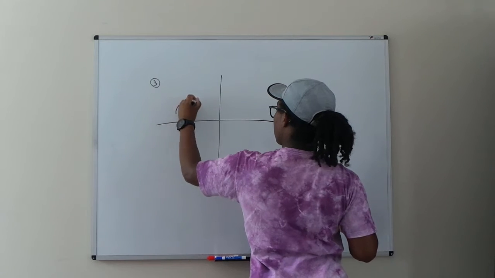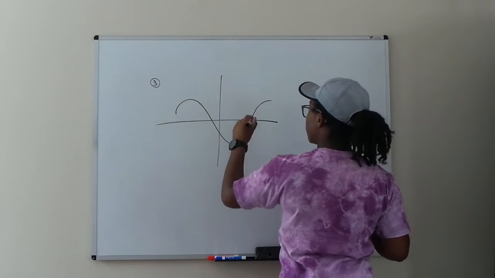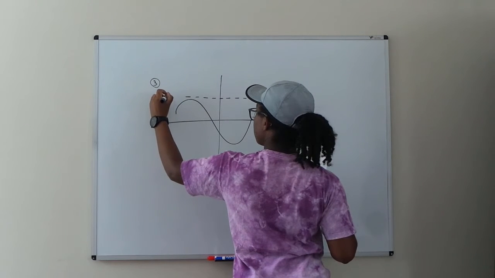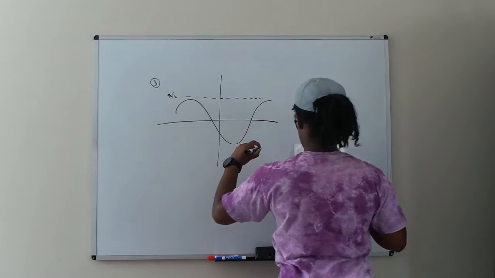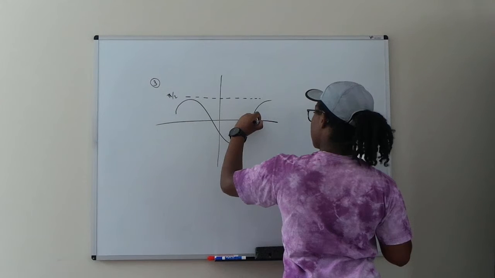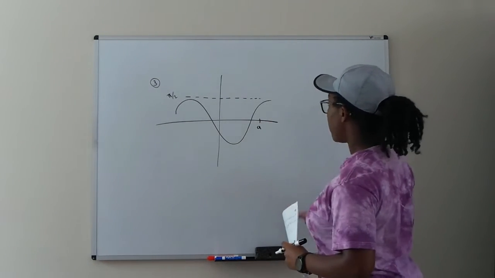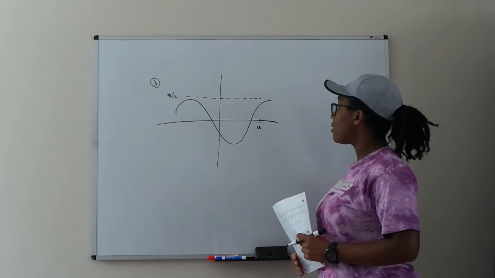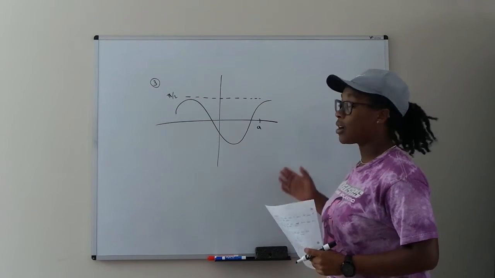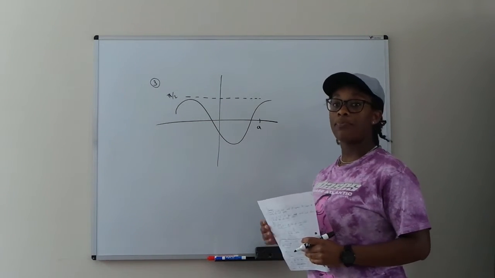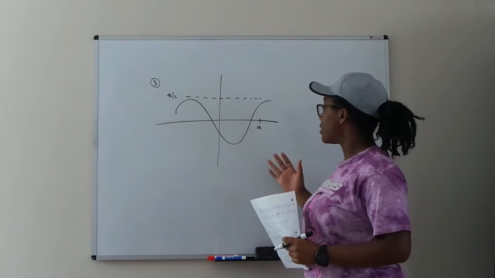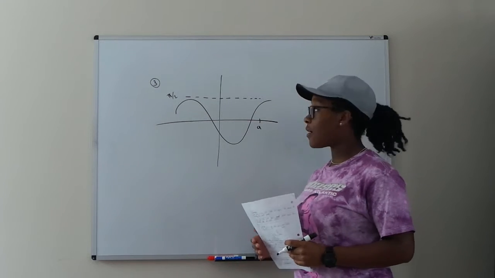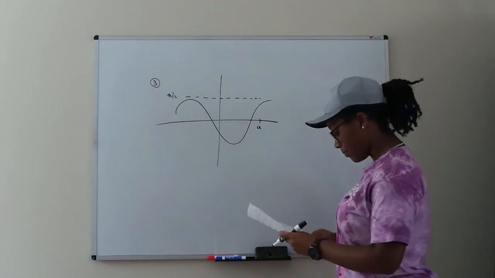Okie dokie, so I'm going to draw a trig function there, and let's say this is pi over 2, and this is a. So you'll notice right away with this one, I didn't define what the function was, and that's okay. For some functions, you're not going to know what their exact equation is, but you're still going to be asked to find what the limit as x approaches a of f of x is for that particular function.